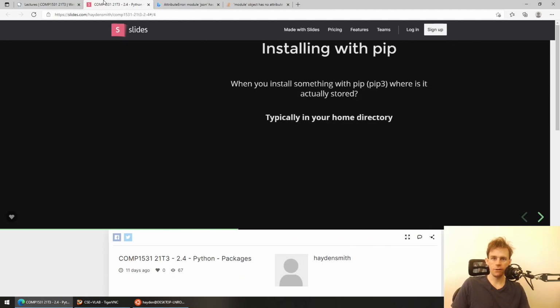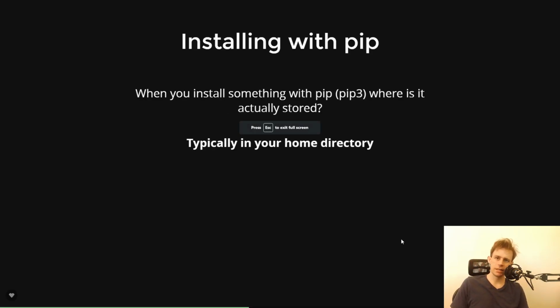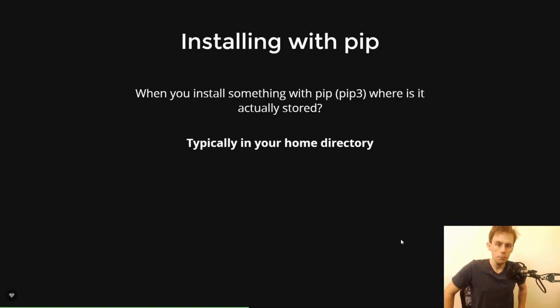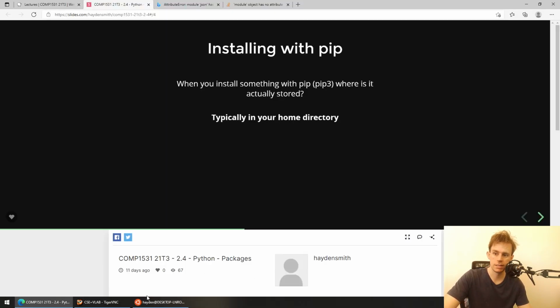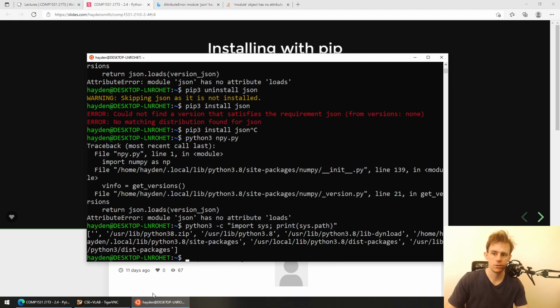Now, after you've installed it, the real question is, where in the world do these things install to? So I install NumPy, and where is it actually installed? Typically, if you install something with pip3, whether it's on the CSE machines or locally, it's installed inside your home directory.